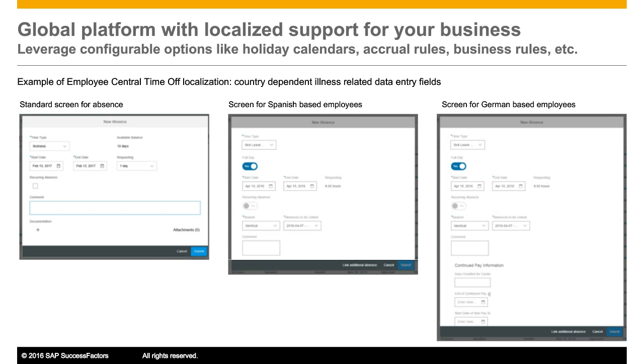But then let's look at formatting, right? How one country enters and tracks time, from a formatting standpoint and a regulatory standpoint, can be different from country to country. As you can see here, this is just an example of a standard screen for absence. We also have the ability to do it for employees in Germany or other countries, because their formatting and statutory requirements for how you enter time, and the rules associated with that, are tracked differently. We're providing that global platform to meet those requirements, not only locally, but globally throughout your organization.